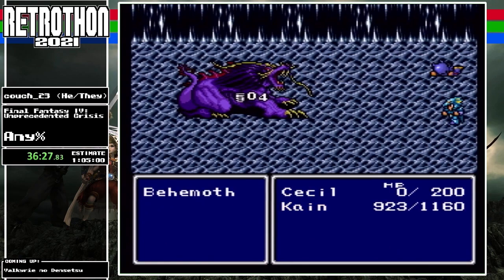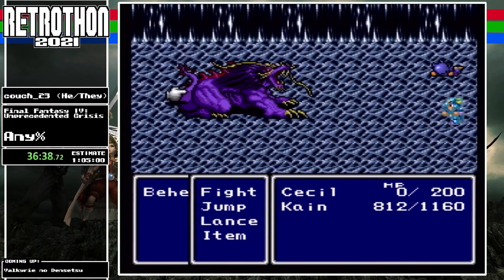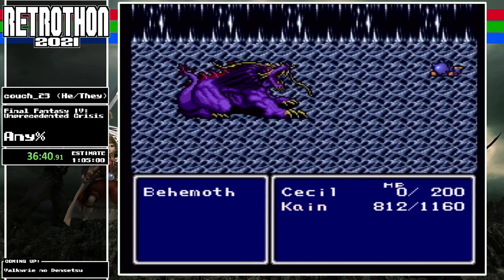The Zeromus fight's probably my favorite just because of how tightly timed everything is when you're doing it. If you don't hit the run buffers right, the fight can go sideways really quick. But yeah. After this, the run's pretty much almost done. We just have a little bit of grinding to do, another chest to grab, and that's it.